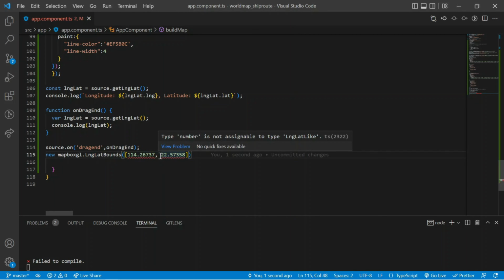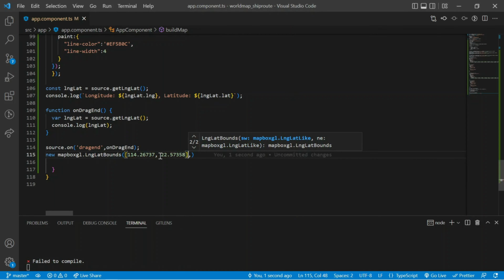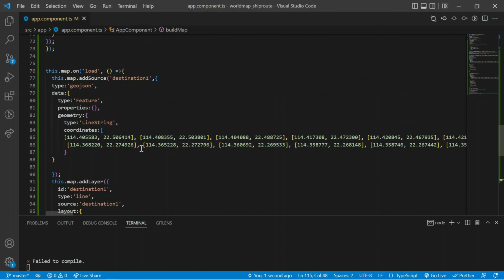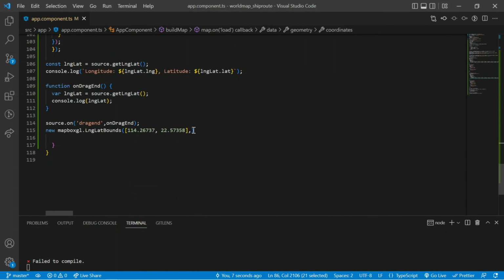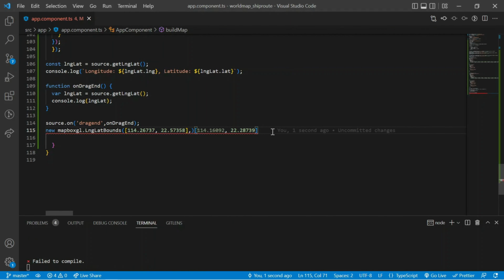Here I am not using an array, I have directly hard coded all the coordinate locations, and this is my destination point. I am going to add the destination here.